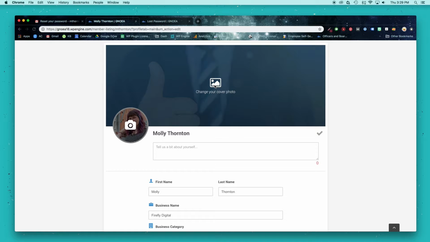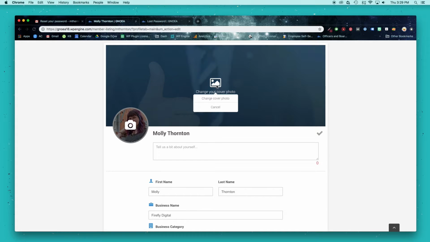I'm going to also go ahead and change the cover photo, so that's not just this generic business guide. I actually recommend that you do a photo of your business, or maybe a graphic that has your branding on it, describes what you do, or a little advertisement, whatever you want to put here that every user will see when they click your profile to give them an idea of what your business is and what it looks like.